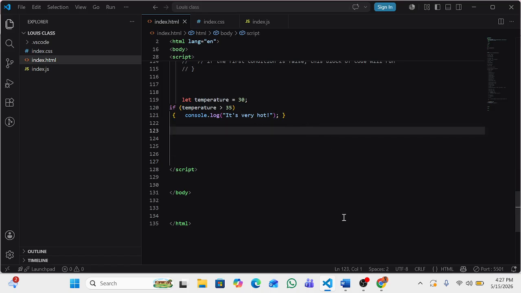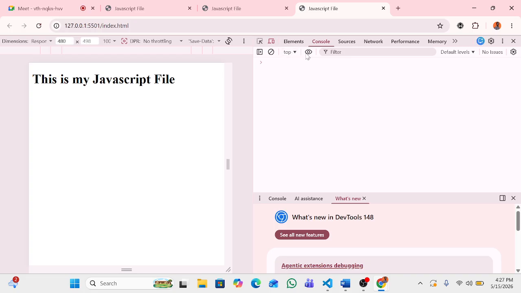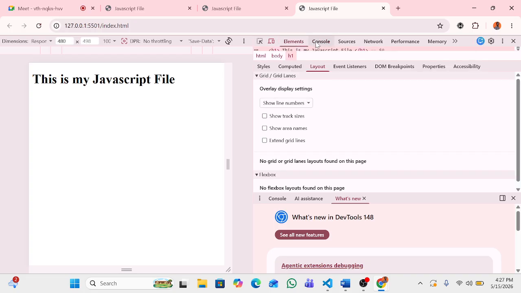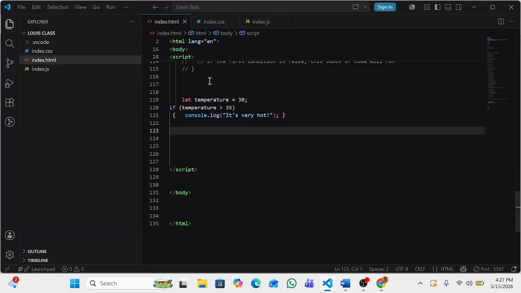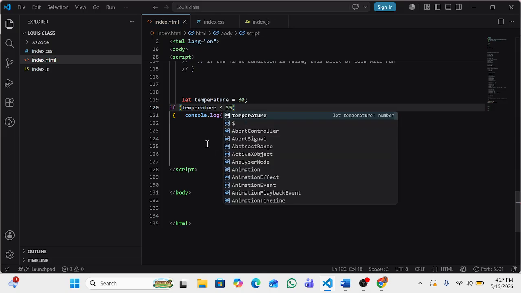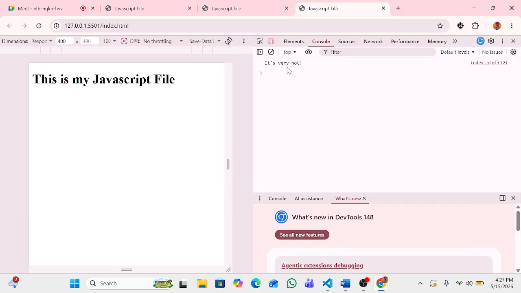So why is it not showing? It's not supposed to show. What's happening?